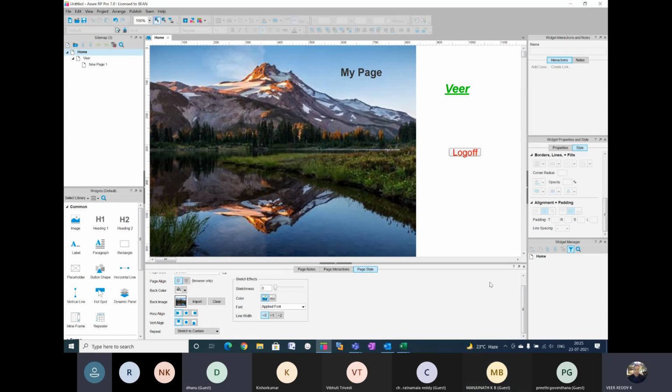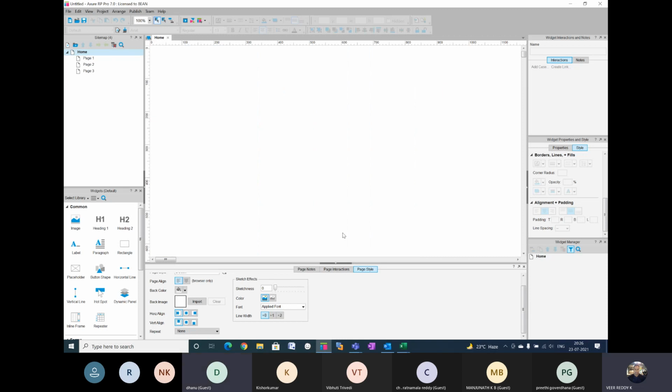Any doubts? Now, next thing I want to tell you is, I showed you one particular thing earlier, one site with login and everything. Let us try to make the same site and execute that. Our site whatever we are going to make now should work in the same way, so that we can learn something. So I will take a new project. I'm not saving it, so I got the fresh one.